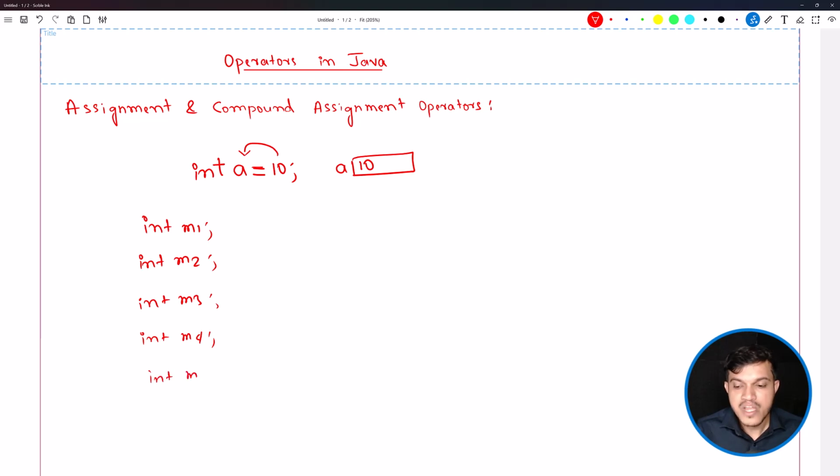Option number 1: since all these variables have the same data type, I can declare the variables in this style also. Integer type of M1, M2, M3, M4 and M5. These are the variable names. Whatever names you want, you can give. That is not a matter of concern.